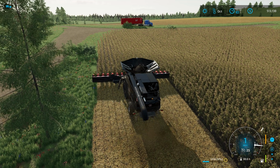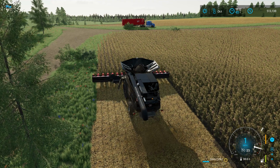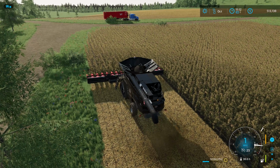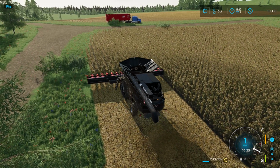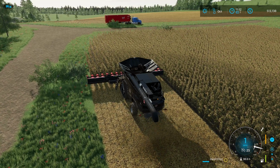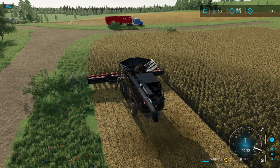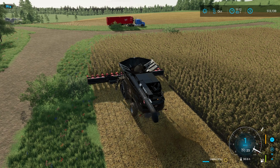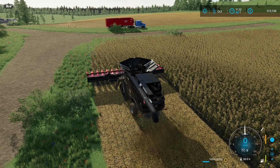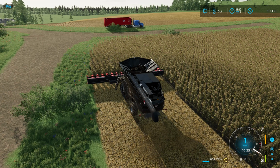So I got a silo on the Giants Mod Hub by FSPT, and I'll show you the silo later on. But it's for sugar beet, and you can also get one for potatoes. It holds 500,000 liters of either or. And originally I was thinking, okay, that should be enough. Because the BGA is going to go through the sugar beet and I can put some more in there as I go along. The silo is full. Well, it's got like 480,000 liters in it.